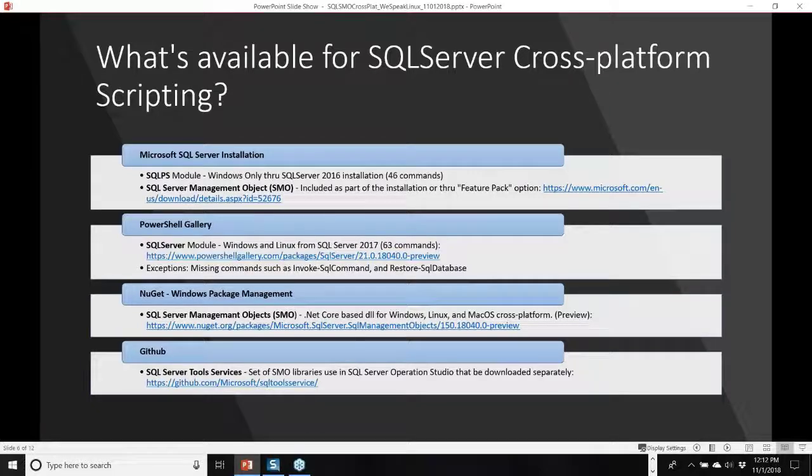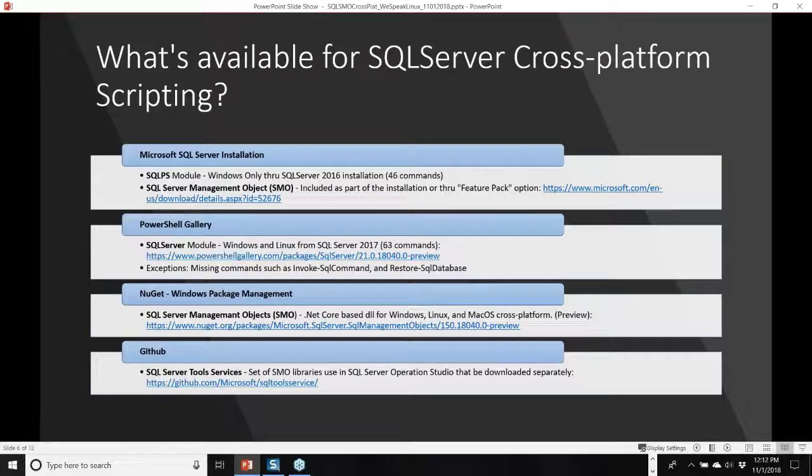You can install it on Windows and Linux. Now, that technology is based on what is called the SQL Tools Service, which is the set of SMO libraries available for SQL Operations Studio. And it is open source, which means you can go ahead and download it, and you can also experiment with this.